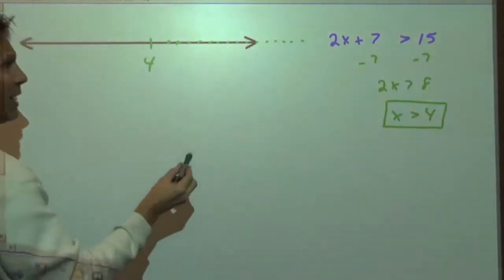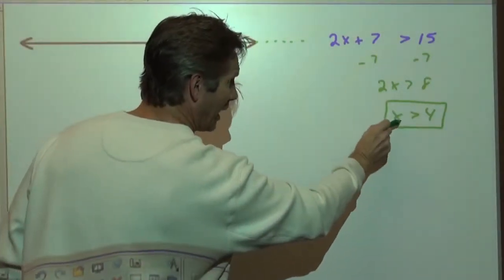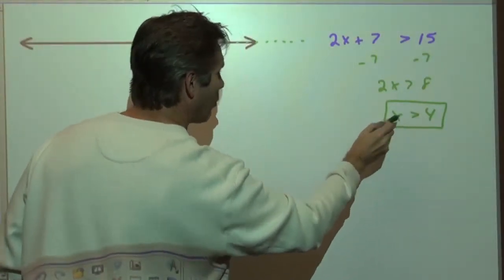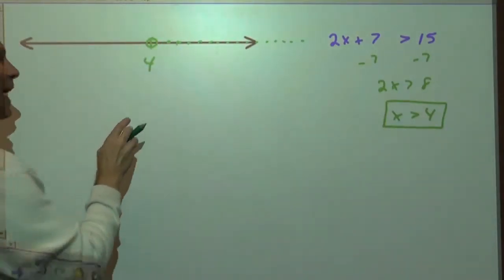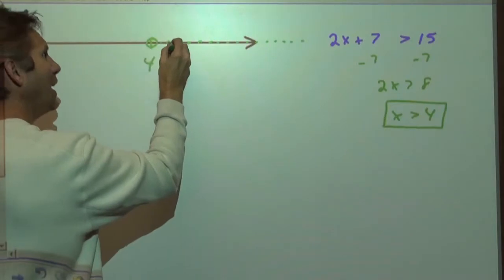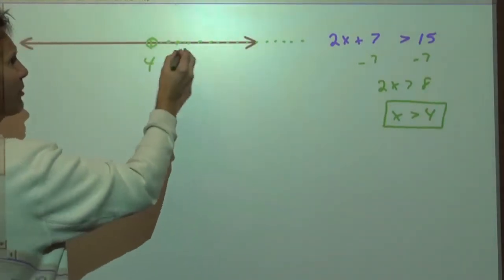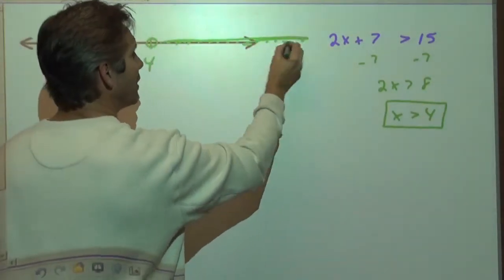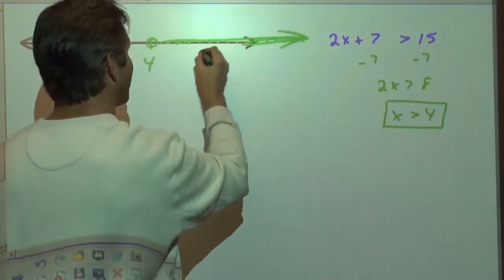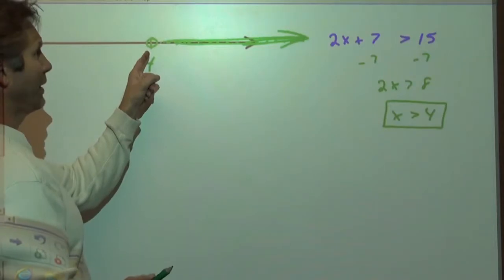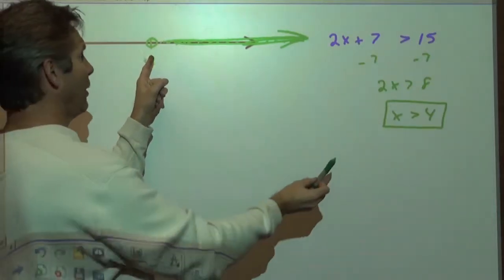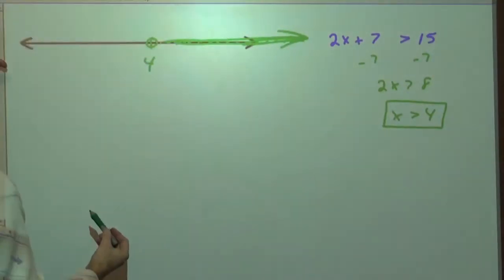Any point up here on the line gives you a solution to this inequality because it's where all the x's are greater than 4. Now the boundary is at 4 and x is only greater than 4, it can't equal 4. So remember, we put an open circle at 4 stipulating that x can't equal 4, but it can be any number just above. And in the end, all those infinitely many dots just filled in to be a shaded line. That's a beautiful shaded line right there. But what did we do? We found a boundary on the x-axis that separated the solutions from the non-solutions.